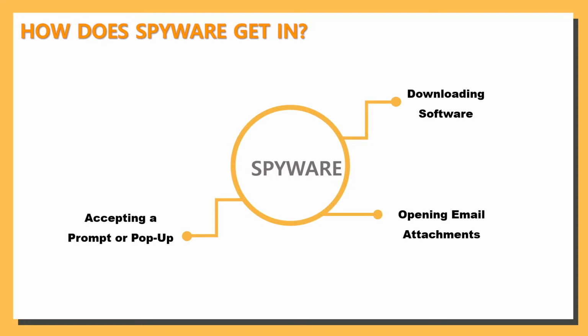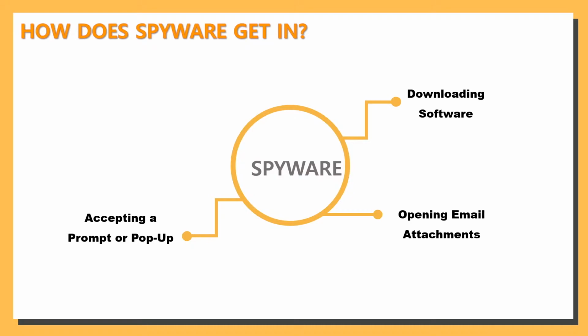So now that we've gone over all the kinds of spyware, I'll be discussing how spyware gets into a user's computer. Spyware can affect PCs, Macs, iOS devices, and Android devices, and although Windows operating systems may be more susceptible to attacks, attackers are becoming better at infiltrating Apple's operating systems as well.